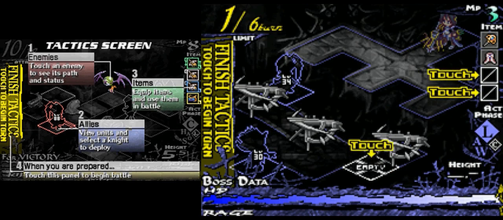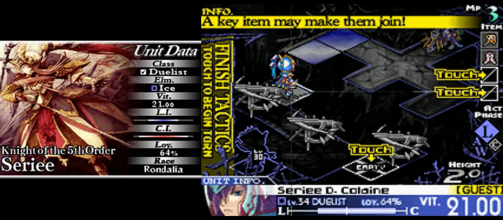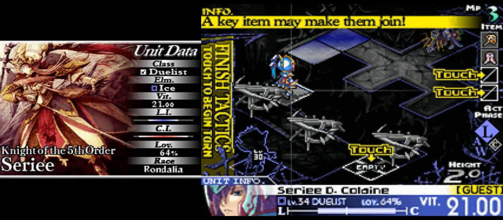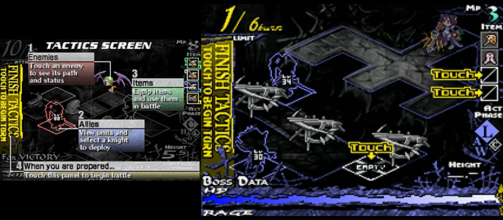Fortunately, they gave us a duelist in a position that can get up there. So Syrie is going to have to hop up on top. Now remember, duelists are the only units that can actually do that, so it's nice of them to put one right there for us. However, she's going to be the only one who can get up there. After that, then our paths are blocked from the arbalists. So for that reason, we have to destroy them and get them out of the screen.